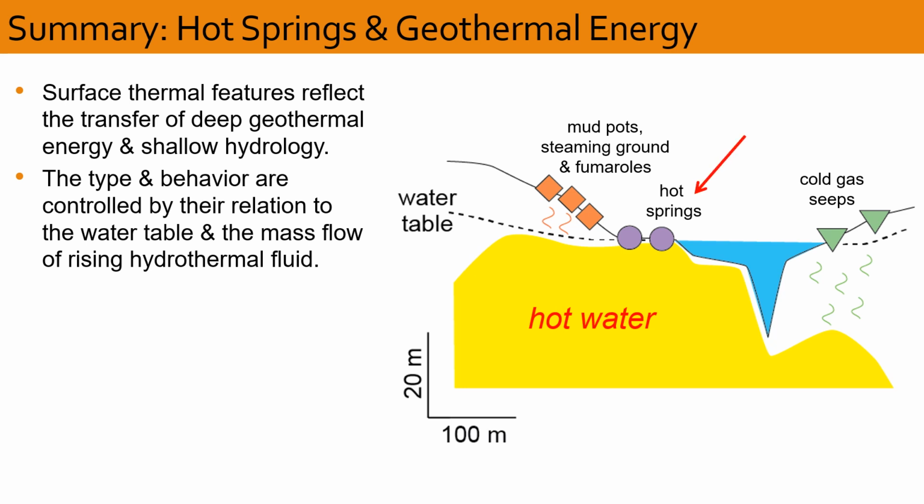Hot springs form at the water table and discharge clear chloride or bicarbonate-rich water. They are often surrounded by chemical deposits of silica sinter or travertine made of calcium carbonate. Steam discharges form above the water table, and these include fumaroles, mudpots, and steaming ground, which are associated with hot, barren ground and stunted vegetation, as well as acid alteration and rock dissolution that make the ground soft and hazardous to walk over.